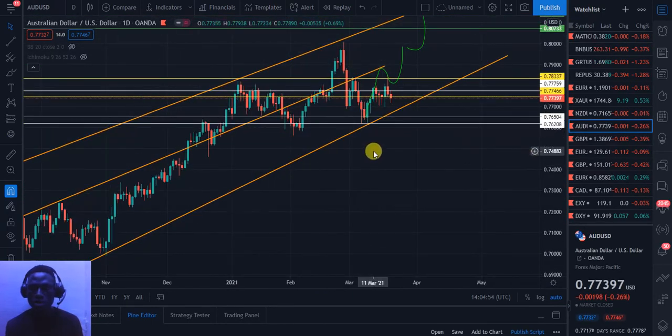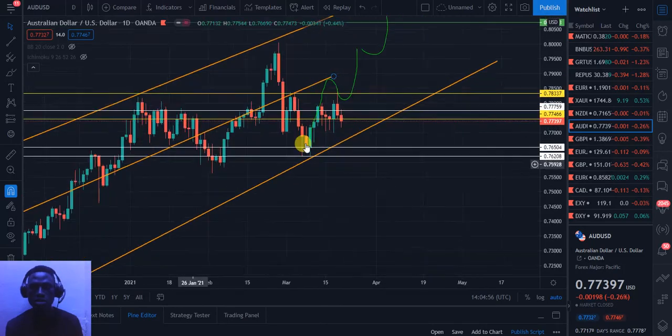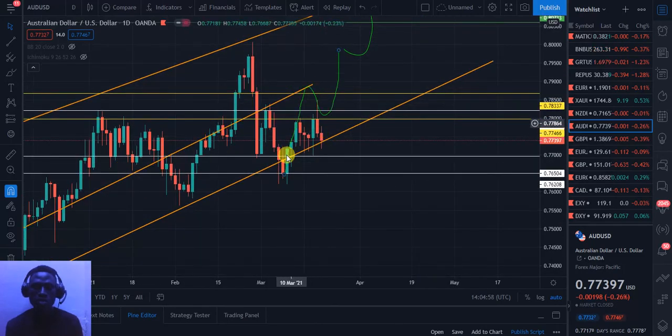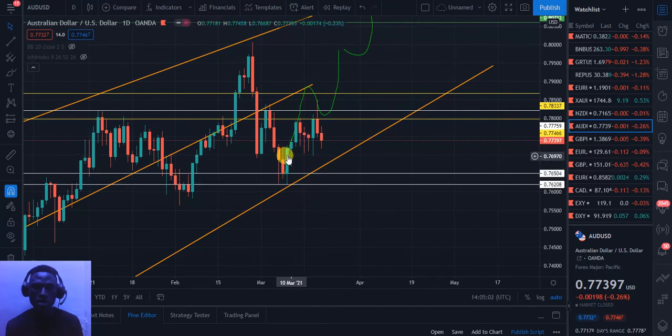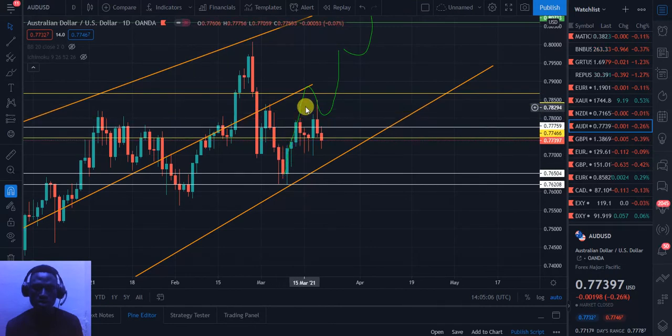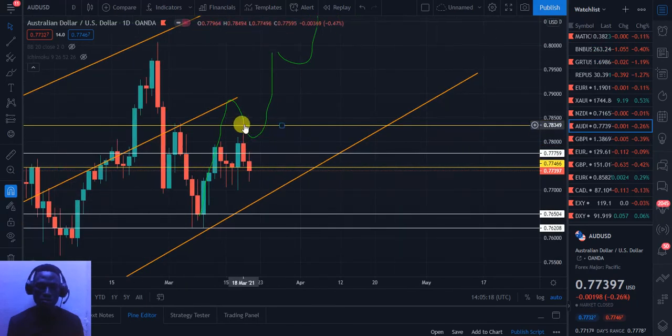Let's also look at the AUD/USD before we head out. Looking at AUD/USD, we expected it to buy from this region after giving us an engulfing candle last week. So it bought to this particular zone but was unable to break it. So it's giving us a fake breakout. It bought to this particular region but was unable to get to this particular trend line.